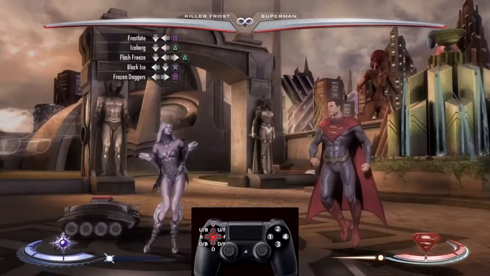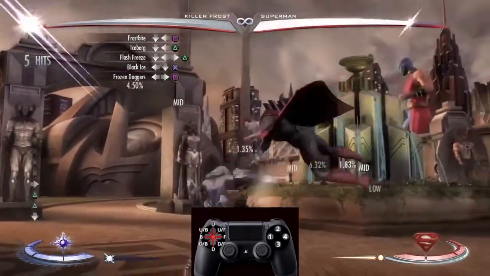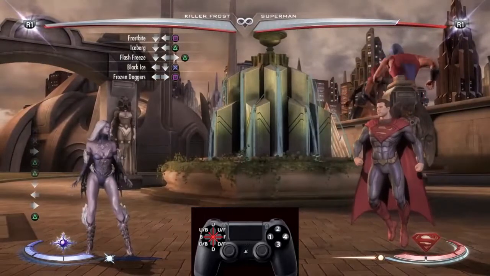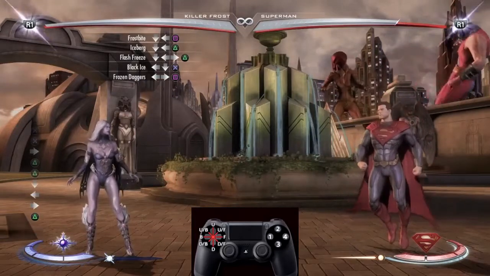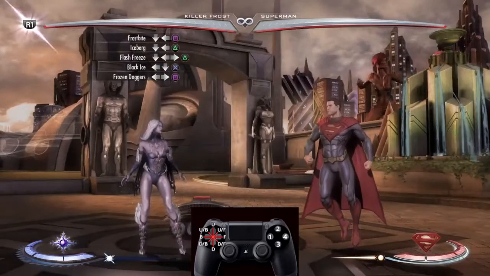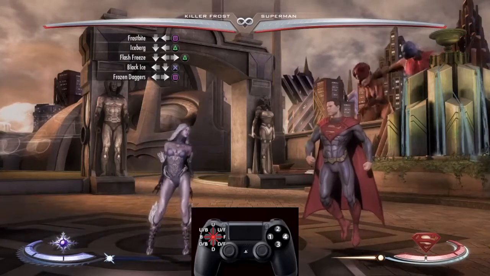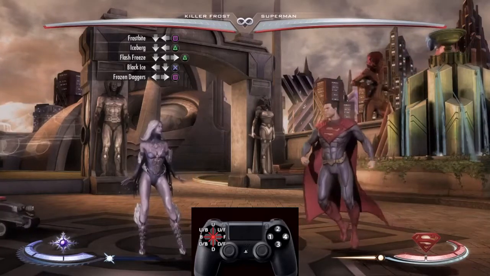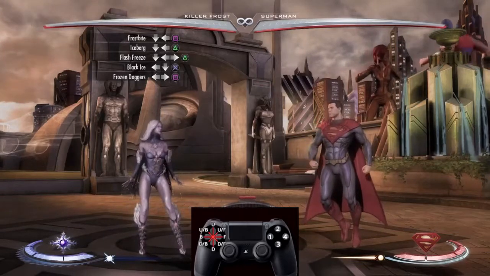Utilizing her special moves and combining them with her normal moves, let's see what we can come up with now. There we go. An easy 27% just by combining her Black Ice and her Flash Freeze with just a couple of her normal move list. We started off with a simple move list and we already moved up to 9 hits in one single combo. It's not the highest in damage like Killer Frost is capable of, but we're not here to go for maximum potential and enter tournaments. We're just playing for fun and for you to understand general things about Injustice 1.